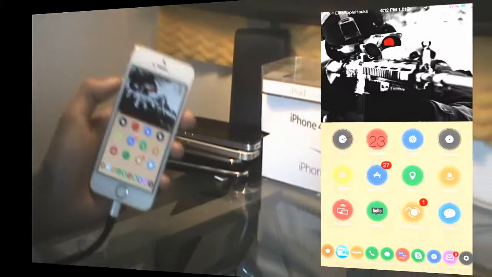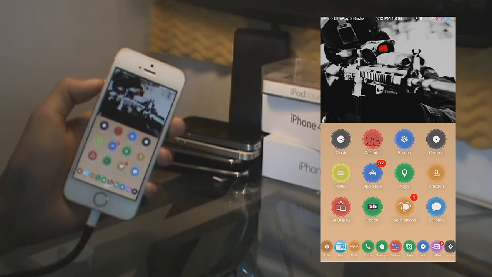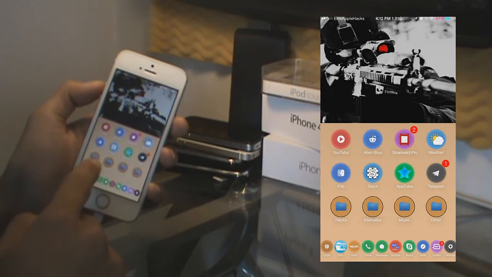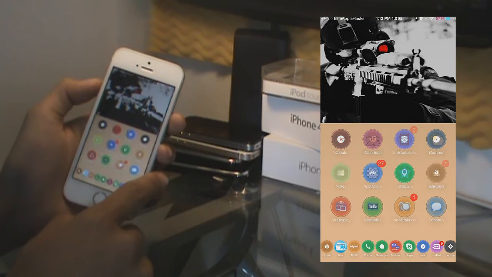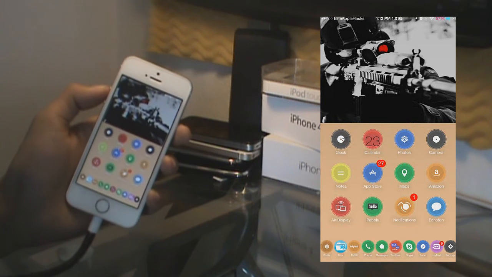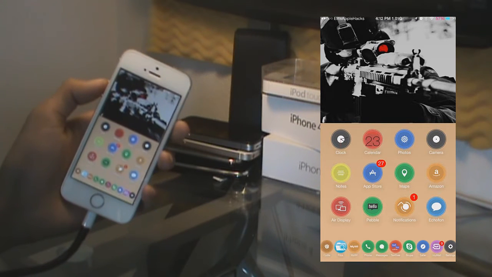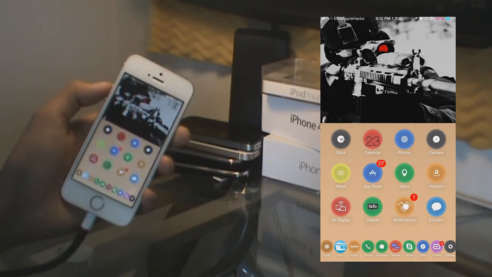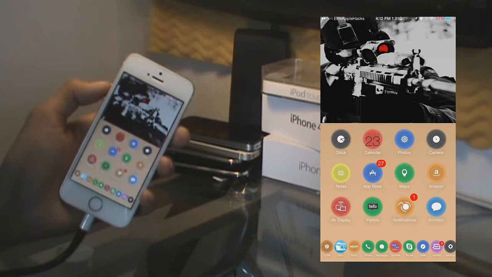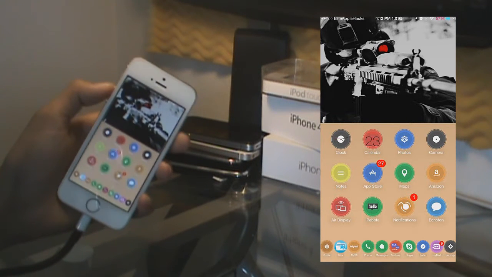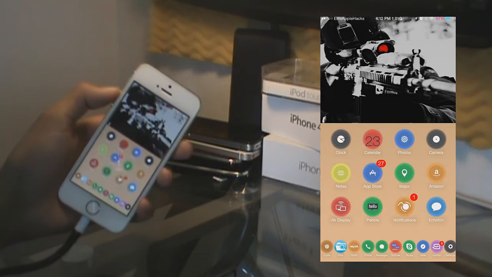Now the other thing you're gonna notice is that I have this weird looking theme that's kind of nice. I don't know if that's your preference, but it's pretty nice to me, and it's all custom made by me. So for the question of what theme you're using, it's custom made by me. I'm not sure if I want to release it or not because there are a lot of apps that still need to be themed, but it's just for the apps on my phone, and I usually theme an icon as soon as I get whatever app that I want.